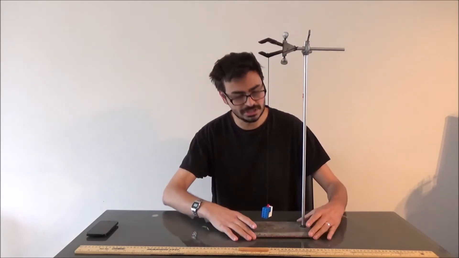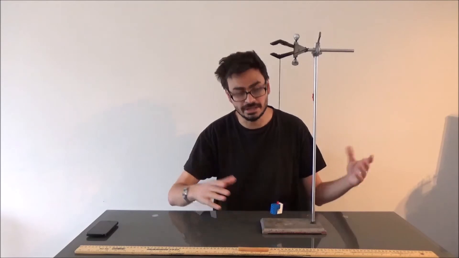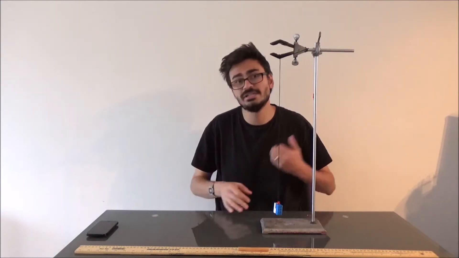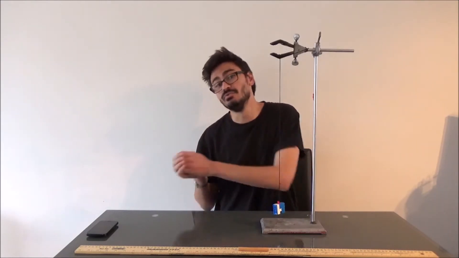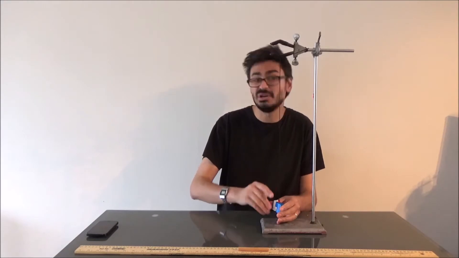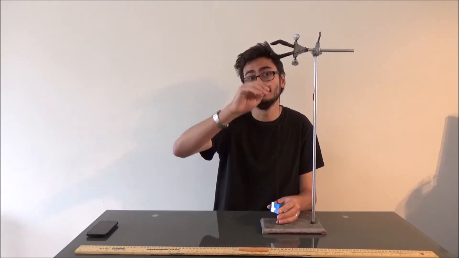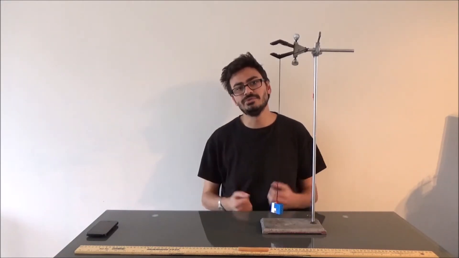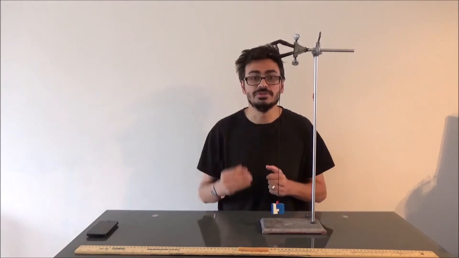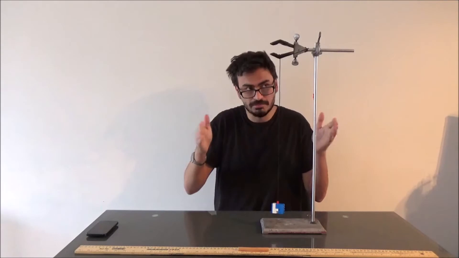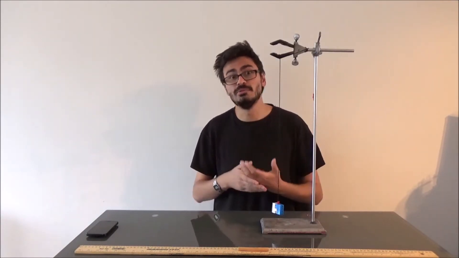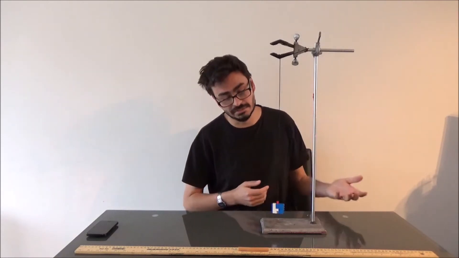A lot of people ask me, how many results should I get for this experiment? And the correct answer, there is no correct answer, but the best answer I would give is as many as you can realistically take. So, I would suggest reducing the length by either 5 centimetres or 10 centimetres, and making sure that you're able to get at least 7 separate results. Now, the more results you can get, the better your experiment, or the more valid your experiment is going to be.